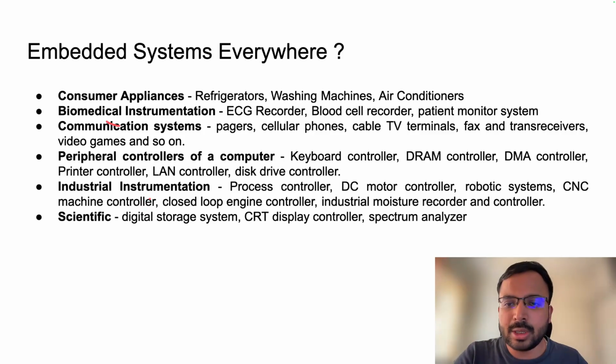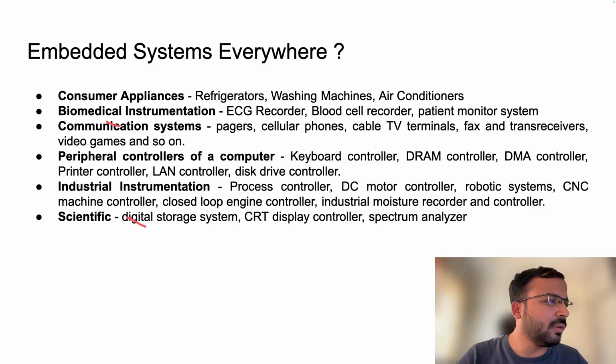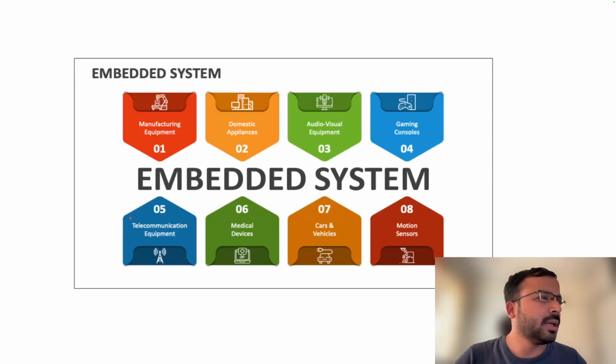And I hope in your electronics and digital electronics labs in your colleges, you would have seen certain CRT monitors and spectrum analyzers. Those are also very common examples of embedded systems. Here is a very good representation of the examples of embedded systems in our surroundings, starting with manufacturing equipment to domestic appliances, as we discussed. Then you have all your audio visual components, and then you have your gaming consoles.